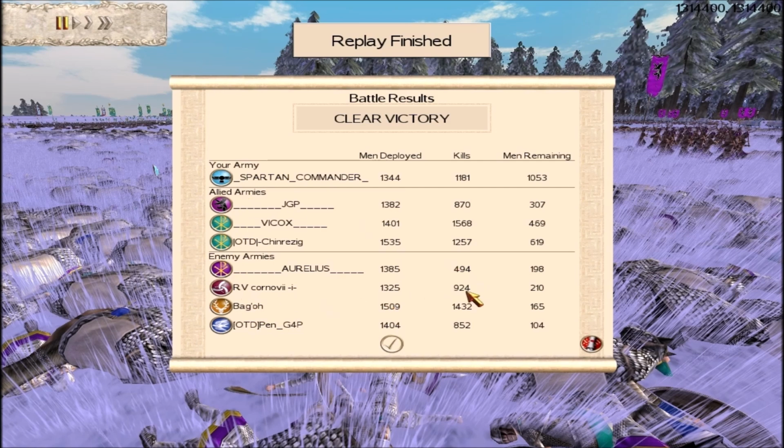Well done to Cornovii. Nearly got 1,000 kills there with his troops, so he played very aggressively, very well. And that Bago, as I say, he's played campaign on RTW for 14 years, and this is only his second Barbarian Invasion battle. He got the second highest kills in the battle there. So really well done to Bago. And OTD Penn got some good kills with his Frankish troops as well. He didn't get 1,000 kills, so we were a bit disappointed, but really well played, guys.